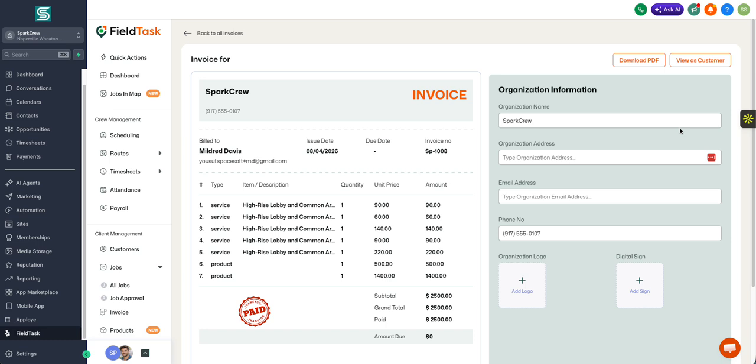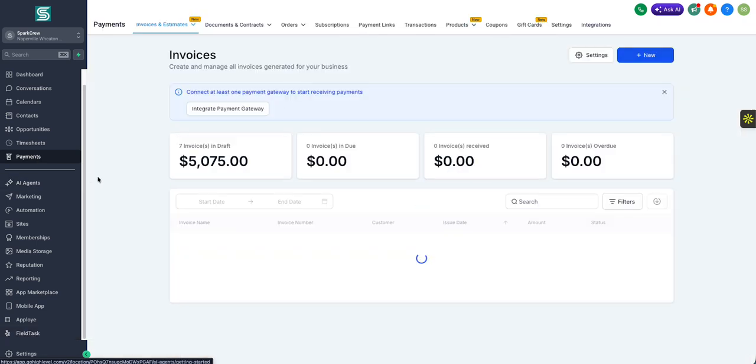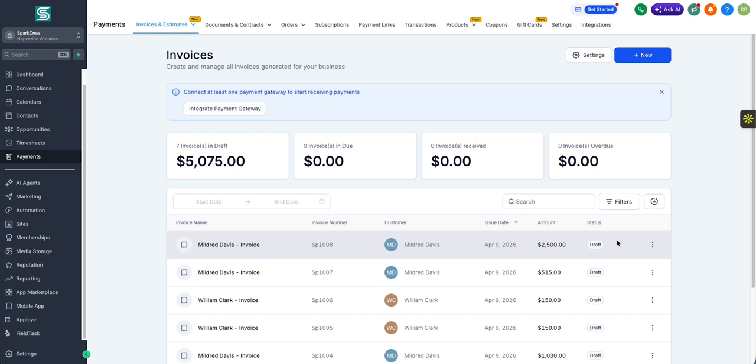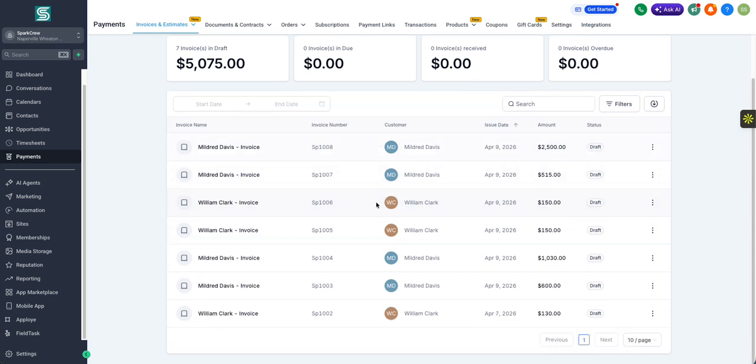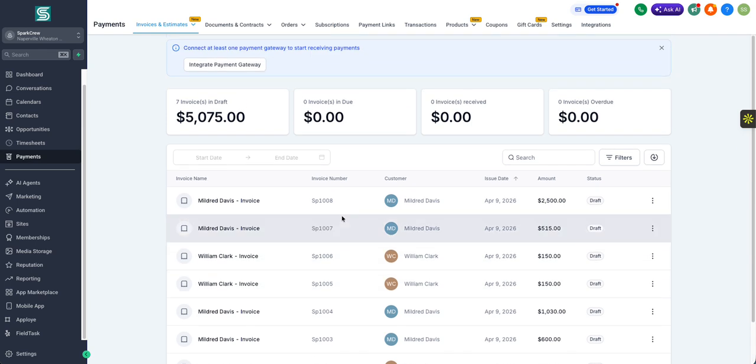The way it works is, if you have Stripe set up already inside HighLevel, FieldTask will be sending these invoices back to your HighLevel portal. You just need to go to payments, and if you see over here, all the invoices are getting synced. As you know, the process is really simple. If you have the Stripe setup, you can collect the payment from here as well. You can set up automations, workflows, or pipelines, whatever it is, you can do it.